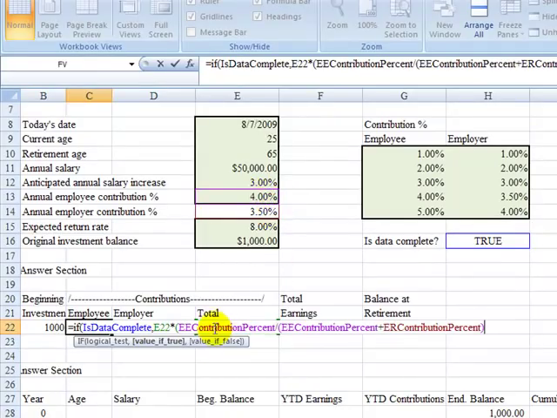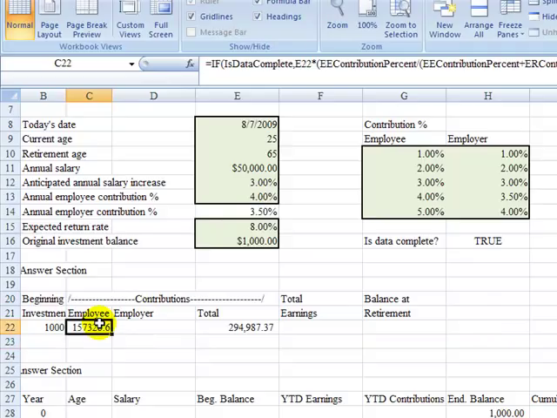So that's the 7.5%. So I'm taking the 4% divided by 7.5%, and then finishing up with another parentheses to make sure my beginning and ending parentheses here match, beginning and ending parentheses here match, and then I'm still in the IF statement, so I have to finish up with the double quotes if it's not complete, and that's what your formula would be. So I'll hit enter.